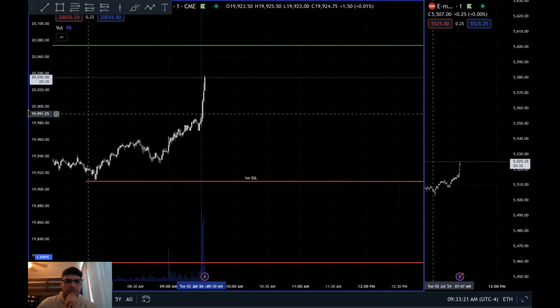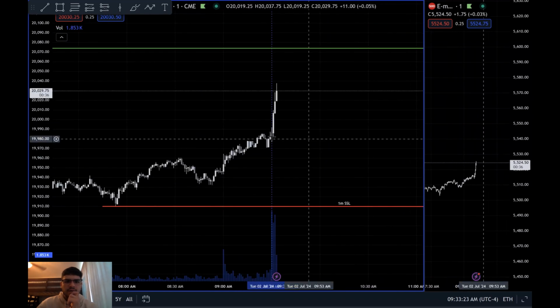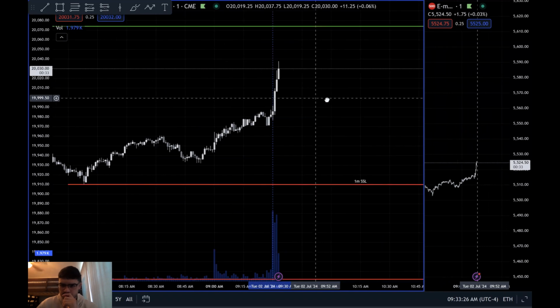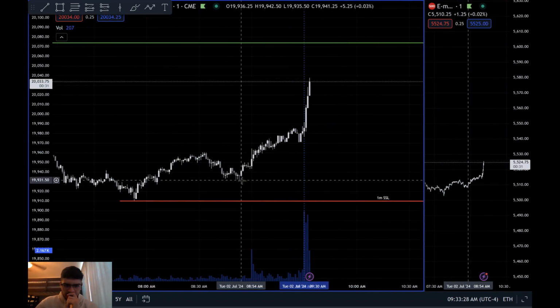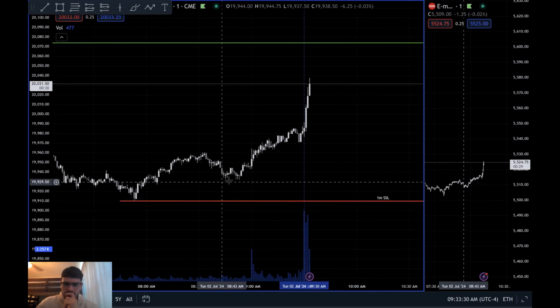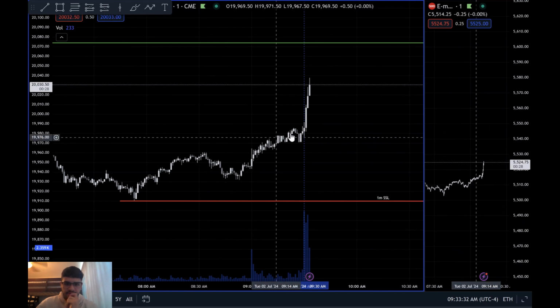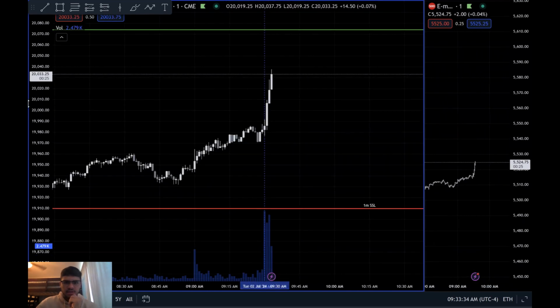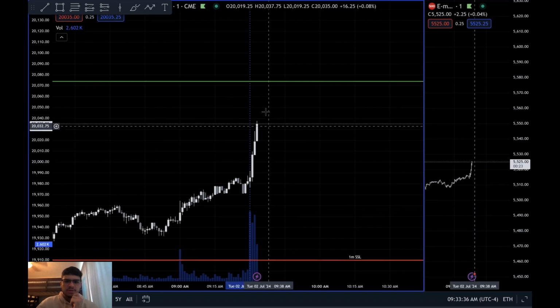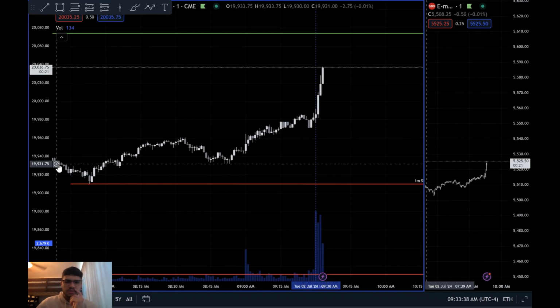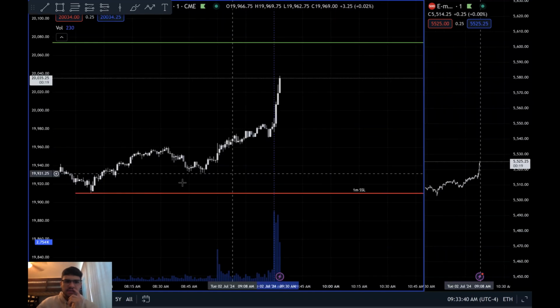So what we could actually do here is take a long. If we have a rebalance and it looks like we're still bullish, especially with any kind of SMT, it could be an easy opportunity for a long. But I'm definitely not going to be taking a long while we're just pumping straight up, because that's just not enough structure for me to have any idea why that's happening.